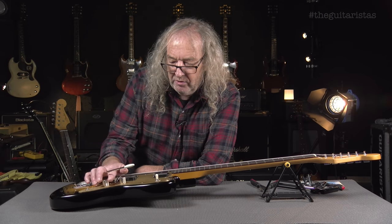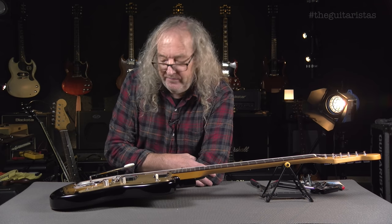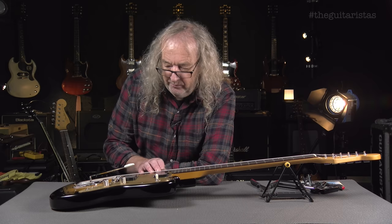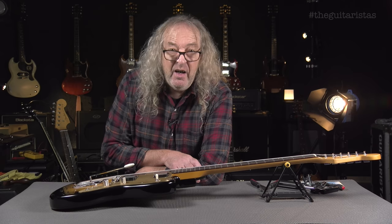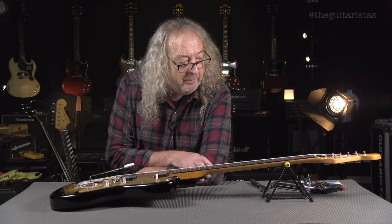Okay, I think that's pretty much covered everything. So, great guitar, lovely new affordable guitar added to our little collection here. We'll hang on to this. We may try it out again and muck around with the wiring in the future, maybe not, who knows. I never know from one week to the next, to be honest with you, what I'm going to do. So I like to keep myself guessing.